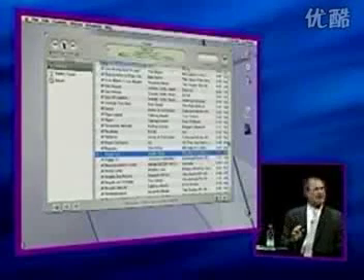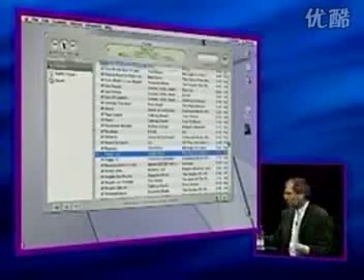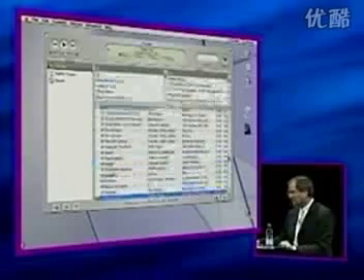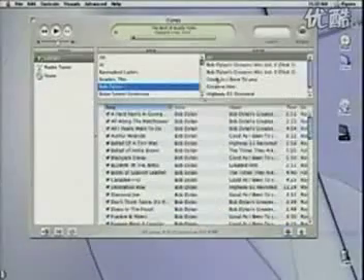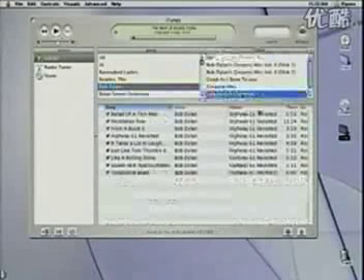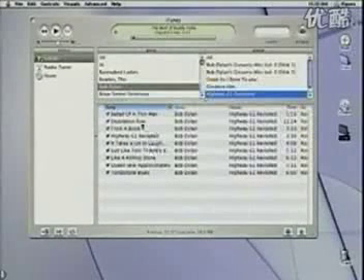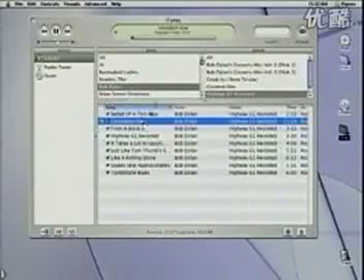So, now how do I find something, though? That's a lot of music. Well, I can do it two ways. I can use a browser, and so I've got every artist here. So I can say Bob Dylan, and I can pick Highway 61, and there's Highway 61, and listen to Desolation Row.